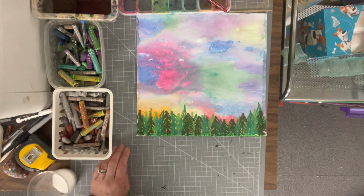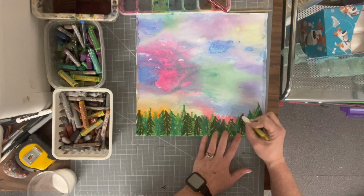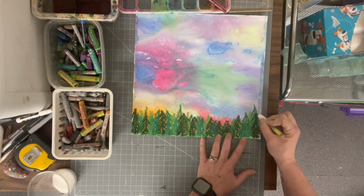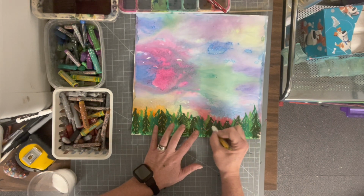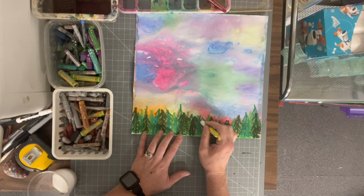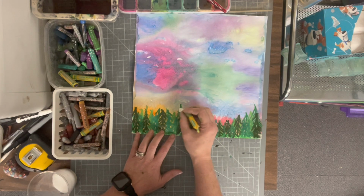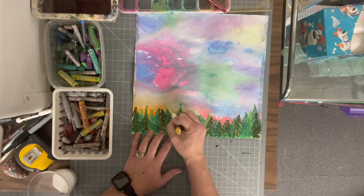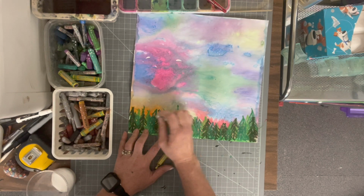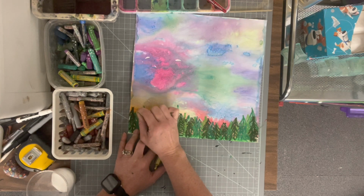That is looking amazing. I might go back and just add some little highlights of snow on the tops of some of the trees. Just a little bit. You don't want to go crazy. But adding that highlight looks really nice. Uh-oh. Gotta be careful not to push on these too hard or you'll do like me and it pops right in half. Gentle is key with our oil pastels.